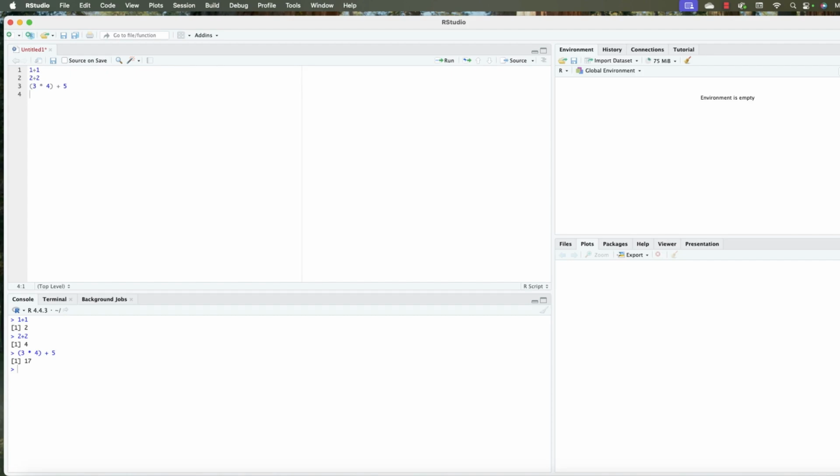Now you don't need semicolons at the end of each line in R, and you can use the up arrows to rerun previous commands. So I'm going to push the up arrow. You can see it goes up, down. You can go to the side too. These are all the arrows I'm pushing on my keyboard.